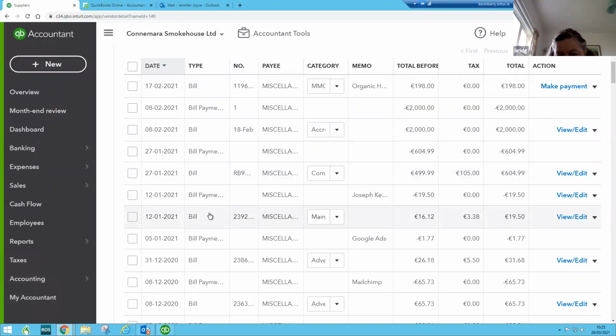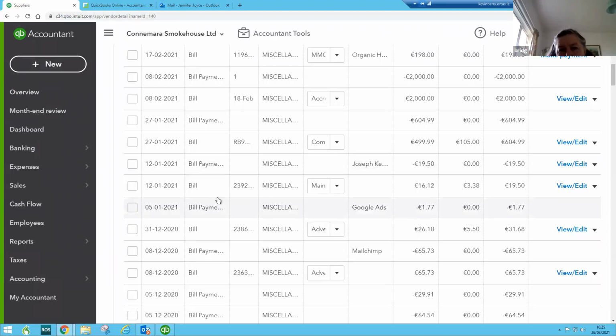Hang on, let me look at what I've got here. The first one I've got is the 5th of January, then the 12th, then the 26th. So it seems to have, for some reason, not put in the one from the 26th of January, even though it's on my QuickBooks. If you look at Nisbets, it hasn't put in the transaction, but it is on my version of QuickBooks. So I don't know why it didn't bring it forward.